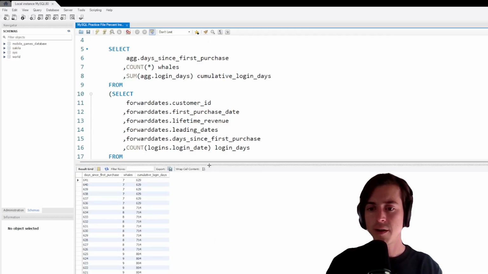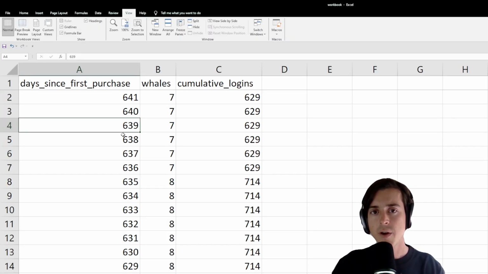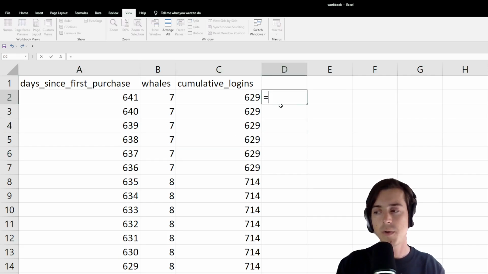Okay, great. So here is our data. Let's go ahead and export this, take it over to Excel, and finish our analysis over there. Okay, so here we are in Excel. The only thing we need to do is take cumulative logins and divide it by the number of whales.